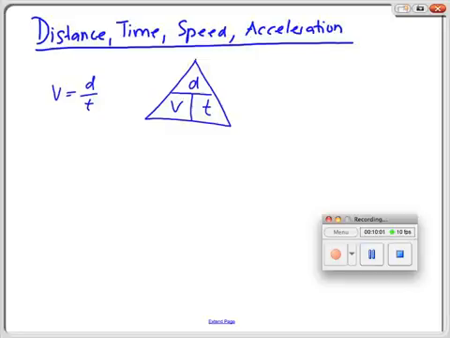So if you want to rearrange the formula and find the time, for example, you would just cover the t. If you cover the t, then what you're left with is d at the top and v at the bottom. So this would give me the formula to find the time. If I wanted to find the distance, I would cover the top, and what I'm left with is v and t at the bottom. So I multiply v and t, because between v and t there's always the multiplication sign. So with these two new formulae, I could now find the time in one question or the distance in a different question.